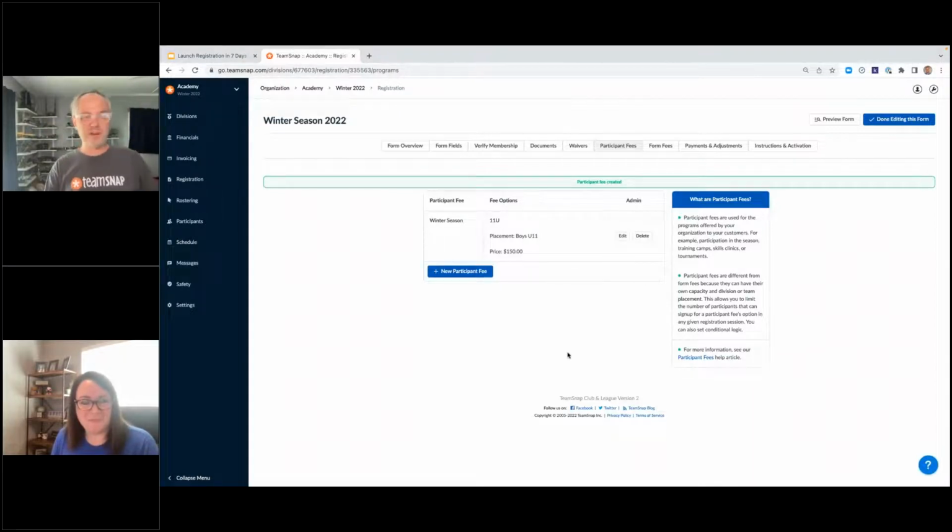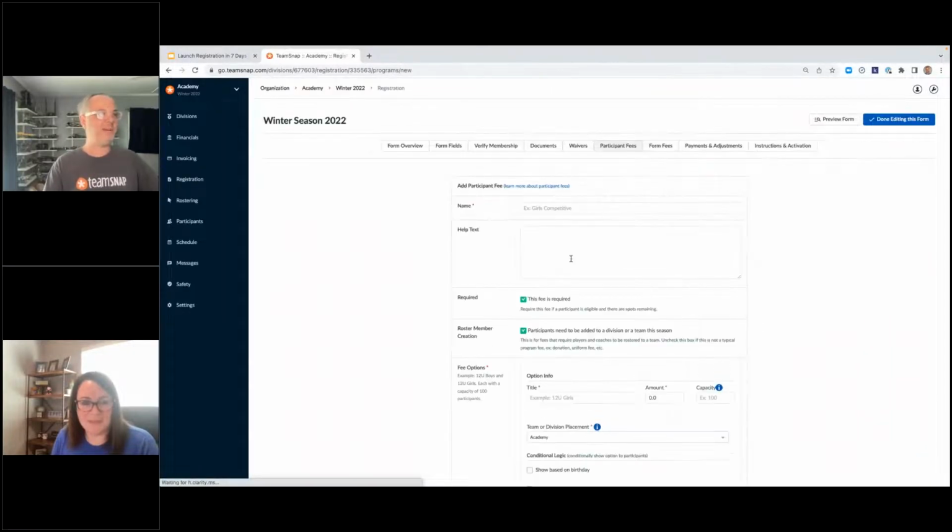Excellent. And one of the other things, imagine if you have a uniform, you're good. If you need to buy a new one or you need to buy something, that was the choice. In our example, we showed the jersey. I can actually set up to charge them if they select, I need to buy a jersey. Yep. We see it. Okay.